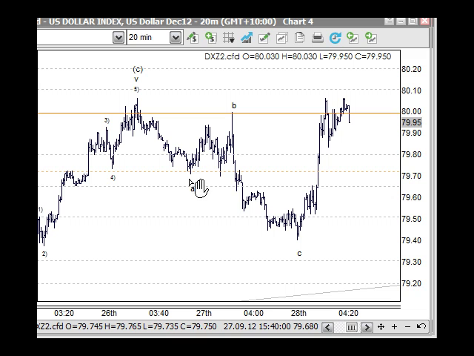So we need to label this now the A, the B, and the C, and relabel or rework that wave count simply because the move went through this low here of wave 1 coming down, this little 5-wave sequence, 1, 2, 3, 4, and 5 here. So anyway, we just need to label that an A and a B and a C.